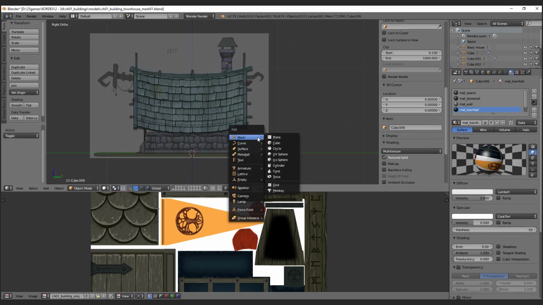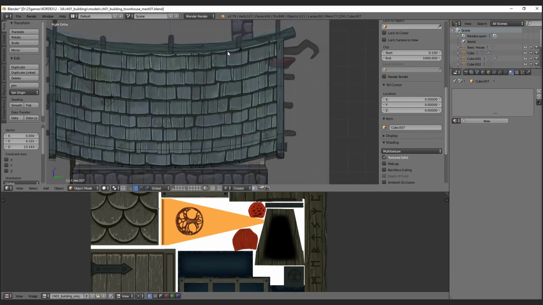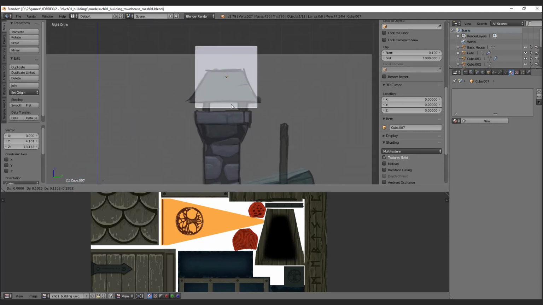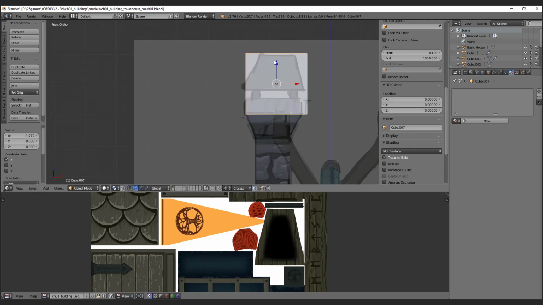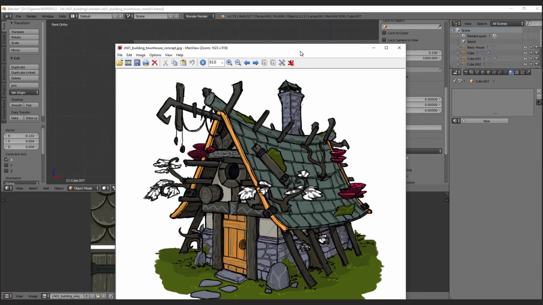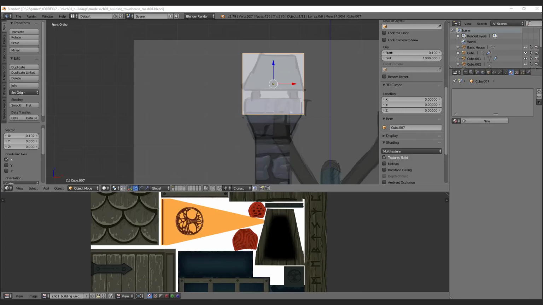I will create a new cube, bring it to this position, and in the front view to this position here. I drew the concept a little bit wrong, the front and the side view, because in my concept there will be this triangle in the front side, and I want to create this triangle as well.